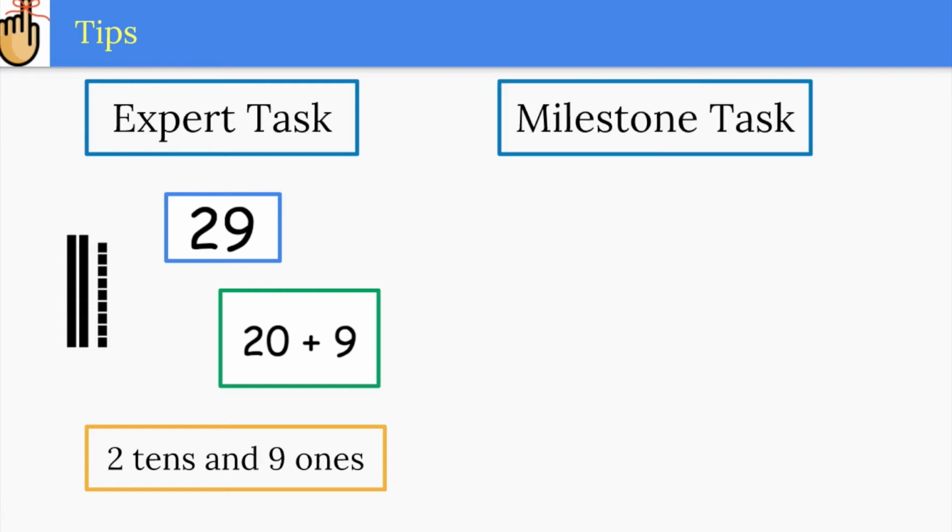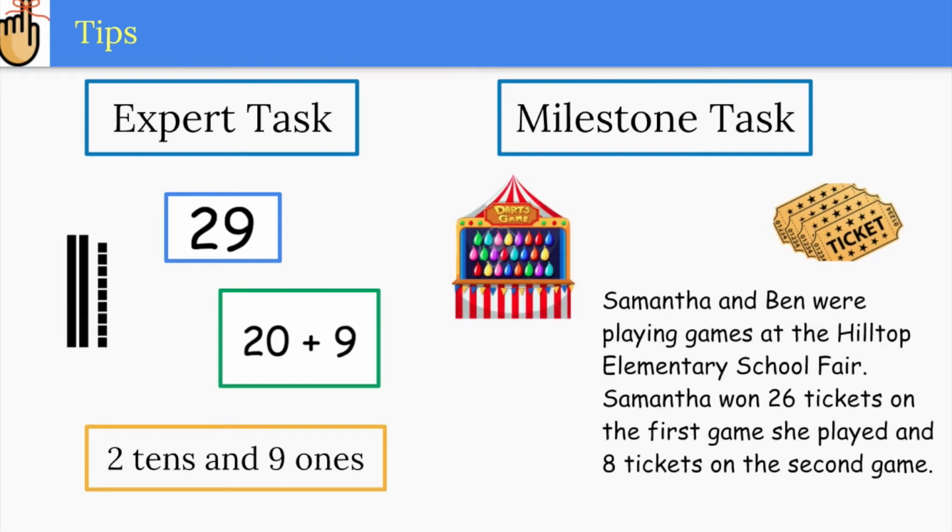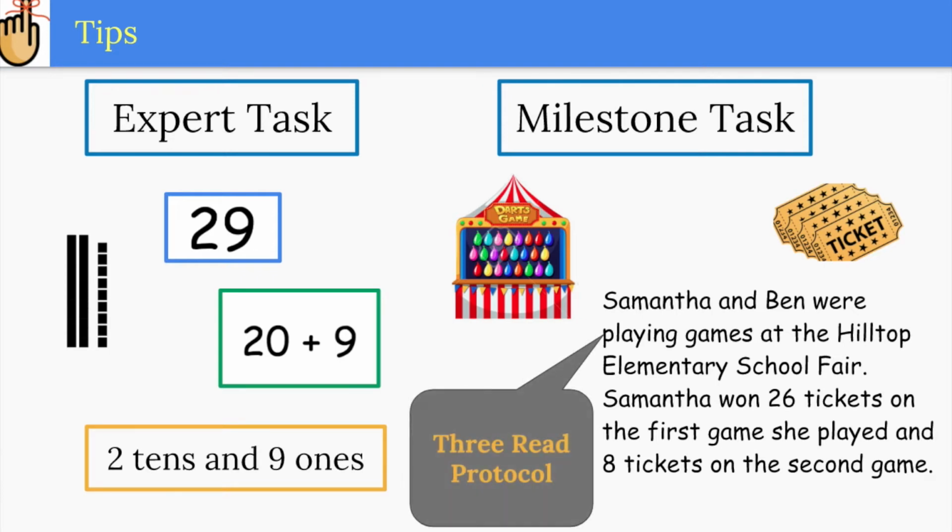Lesson Series 3 and the milestone task are all about addition and subtraction set in the context of a school fair. This is a good chance to have students practice their 3-read strategy. Reading once to understand the context, a second time to make sense of the quantities in units, and a third time to think about what question they could ask. The lesson series is carefully constructed to build from adding and subtracting ones without regrouping, through adding ones with regrouping, to addition and subtraction of tens only. Note that the first grade standards do not include subtraction with regrouping of numbers beyond 20.